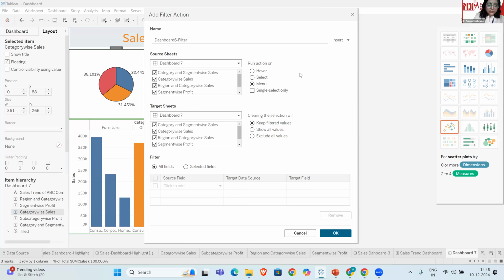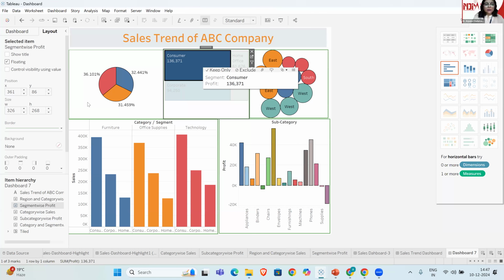Fine. And here I can also have a text box. I can insert a text box over here. I just tell you how to drag a text box. You write here what you want in all the three categories.